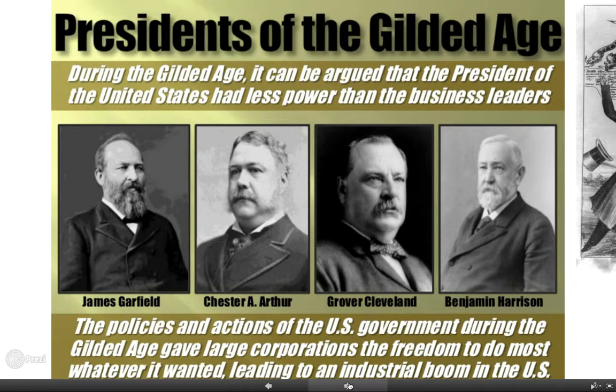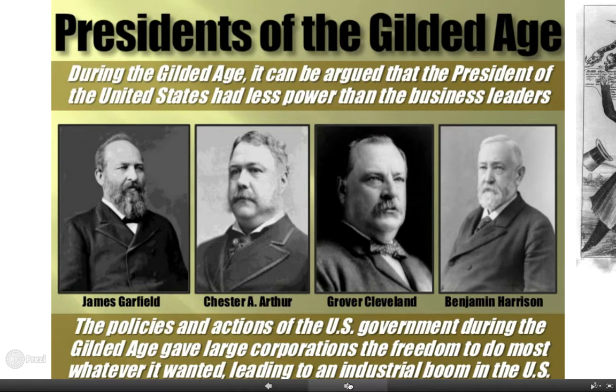We have presidents of the Gilded Age, and during the Gilded Age, it can be argued that presidents of the United States had less power than the business leaders. Policies and actions of the U.S. government during the Gilded Age gave corporations the freedom to do whatever they wanted, leading to an industrial boom. For this reason, nobody remembers these guys. They're called the Forgotten Presidents. And so we have James Garfield, Chester Arthur, Grover Cleveland, and Benjamin Harrison.